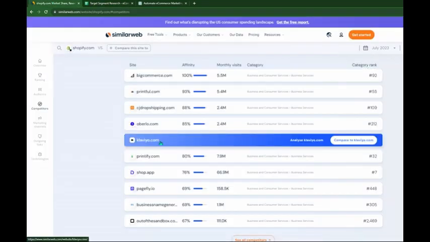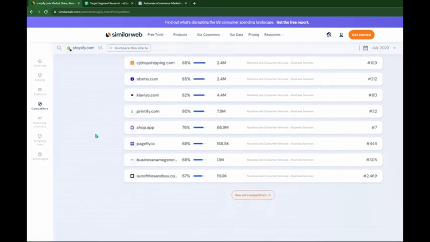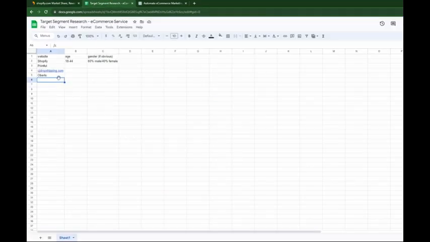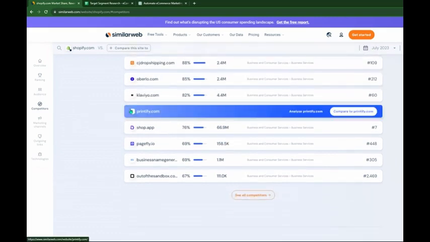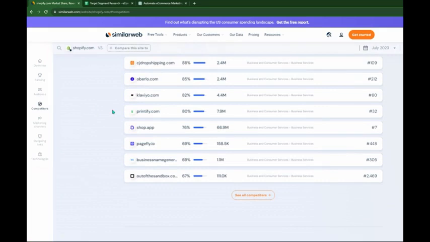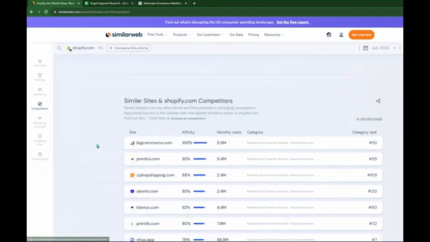Then let's see what else. Klaviyo, they do e-commerce stuff, but I don't know enough about their platform to be able to do it. Printify is fine because Printify connects with both WooCommerce and Shopify. So that would be a good one for me as well. That's another print on demand. So that's what Printful is, a print on demand. Very, very good for what I'm going to be teaching. In fact, the bonuses that I'm going to offer in my course would be perfect for them as well. So knowing this, I can say, oh yeah, I like those as potential, and I can look up some of the others and see if they're ones that I want.